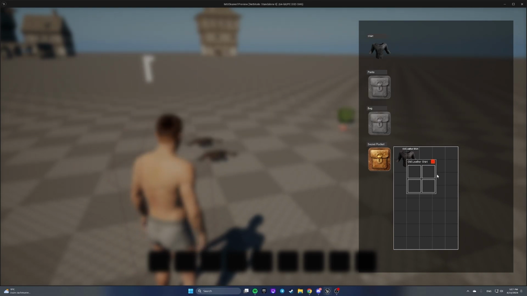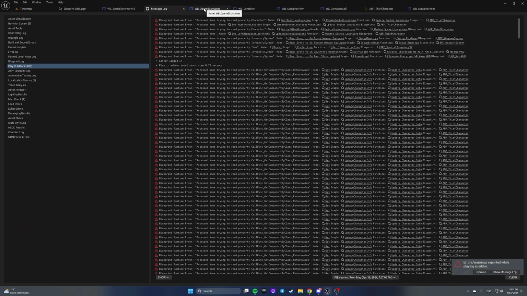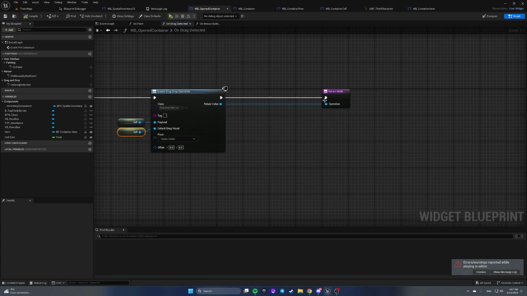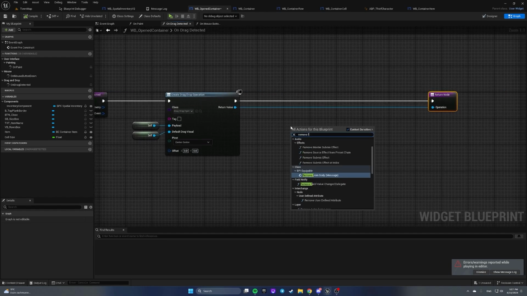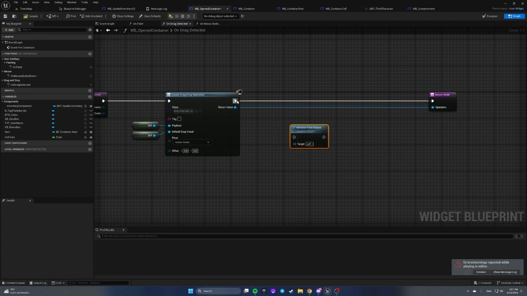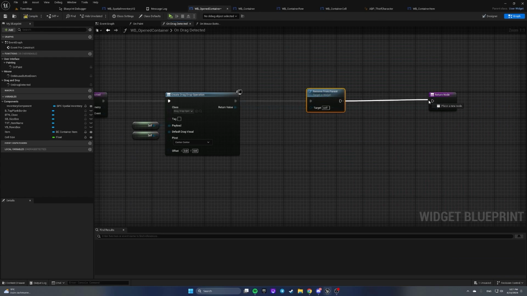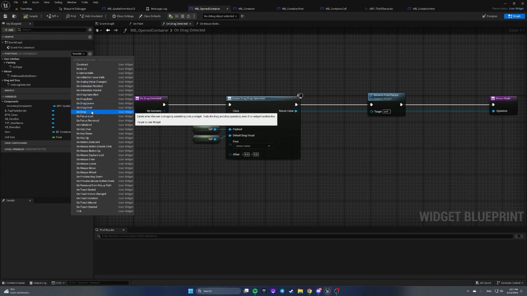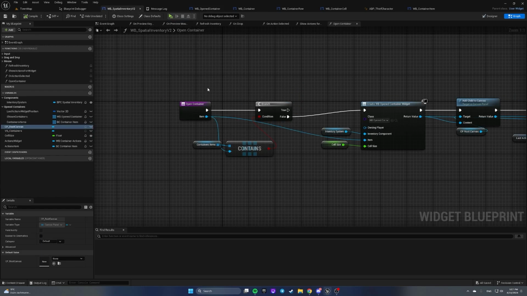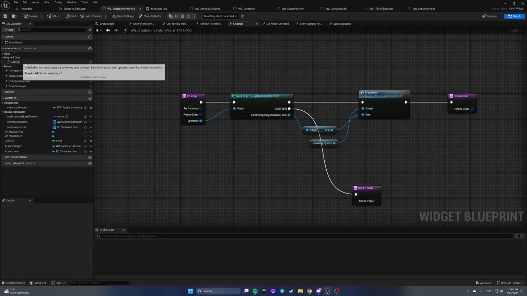Oh, here we can drag it, but if we drop it, nothing is happening. And the widget by itself is not removed. Let's open our open container, and after creation of the drag and drop operation, we're gonna remove ourselves from parent, like this. And we need to handle a drop, on drop, but not here. We have to handle it in our inventory widget. Let's open our inventory widget, search for onDrop function.